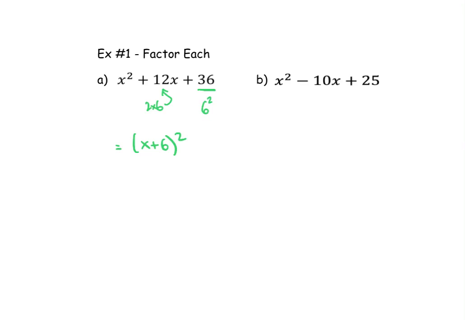So if you're able to recognize when you have a perfect square trinomial, you're able to factor just a little bit quicker. Take a look at this second one. In the second one, I've got 25 as my last term, which comes from 5 squared. This term here is -10. That tells me that the number in the brackets must be a negative number. So more specifically, I probably have -5 squared. And 2 times -5 is what's giving me this -10. So if I'm trying to factor this, I could factor it as x minus 5 squared.